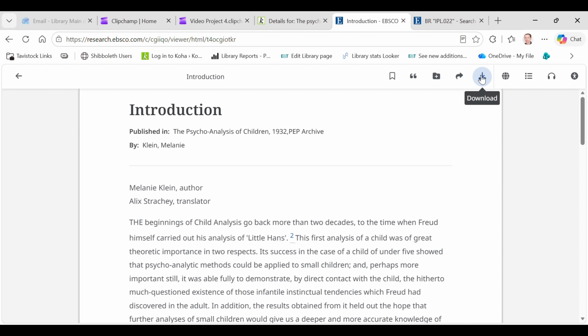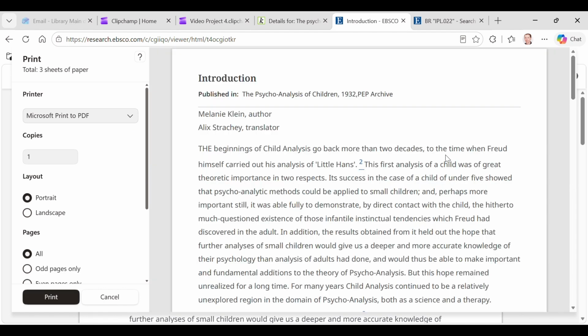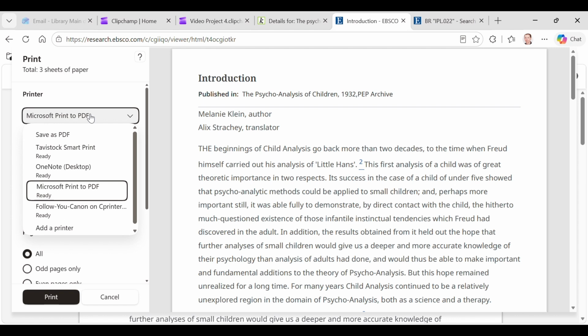The Download button gives you the option to save a copy of the item to your device, which can be read in your web browser offline, so you do not need to be connected to the internet to open it again. To print the document, use Ctrl and the P key or the File and Print option to bring up a print dialog box. You can choose to either send the document to a printer, or use the Save as a PDF option to save the document as a PDF.